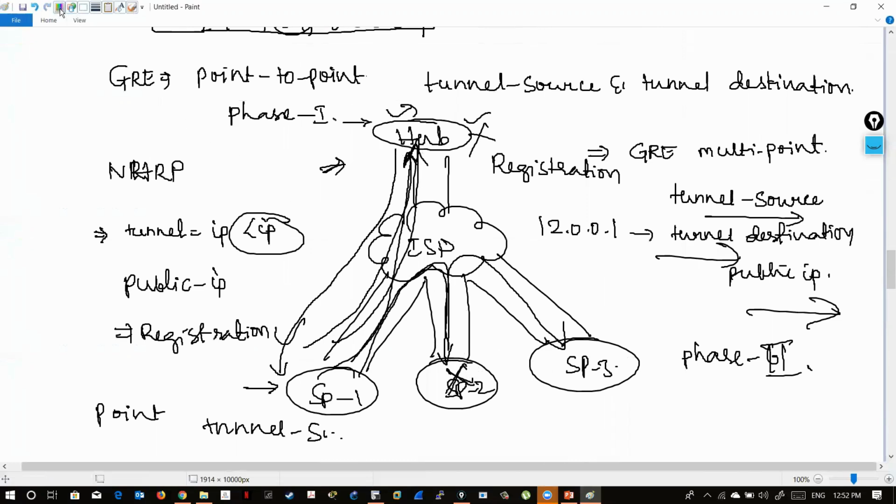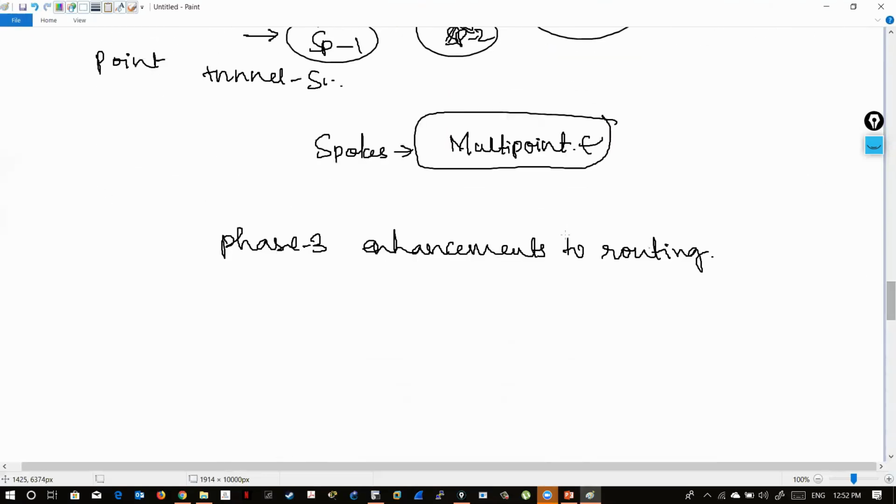But all the traffic was going all the way around the hub, and from hub to spoke 2. Even from spoke 3, it would go to the hub and hub to spoke 2. But in phase 3, there will be direct communication between the spokes. Right? So this is GRE.